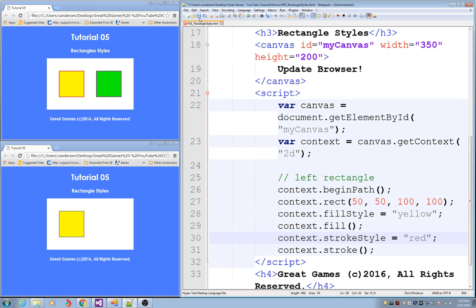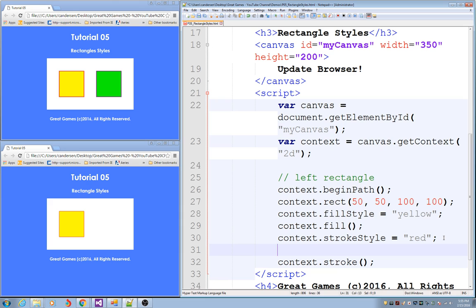Let's go ahead and save this, and we'll refresh this browser, and we now see that it is red. But you notice that it's much thinner than the red here. This particular one by default is 1 pixel. We're going to make it at least a 2 pixel border on this here. So I'm going to go back in, and after I've applied that red stroke style, I want to put a line width.